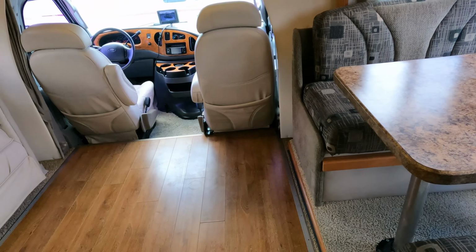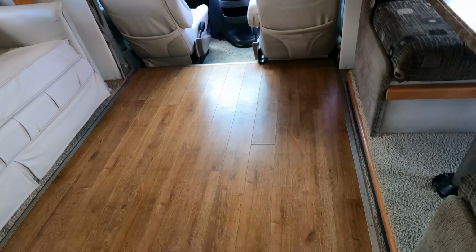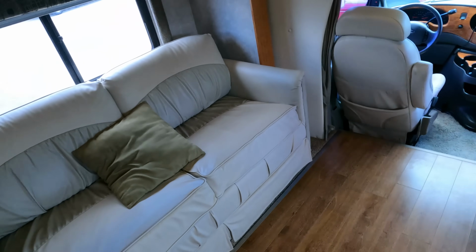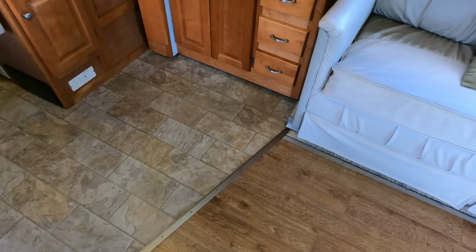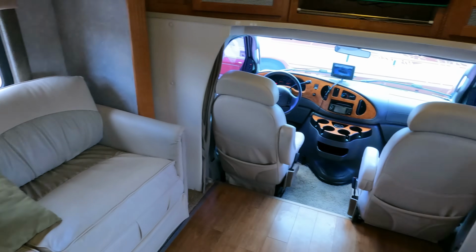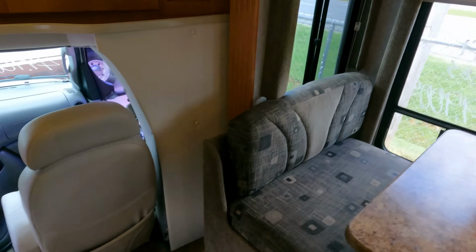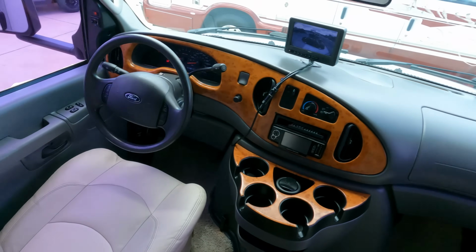It looks like they've removed the carpet in this thing sometime over the past 13 years and put a vinyl floor down, but actually did a really good job. It's trimmed out great. You don't see any gaps between the transition strip from one vinyl to the other. This is factory right here, but the front of it has been changed. Leather furniture, which looks great. Back in 2008, they didn't have that cheap leather crap that they had the flaking problem with in later year models.